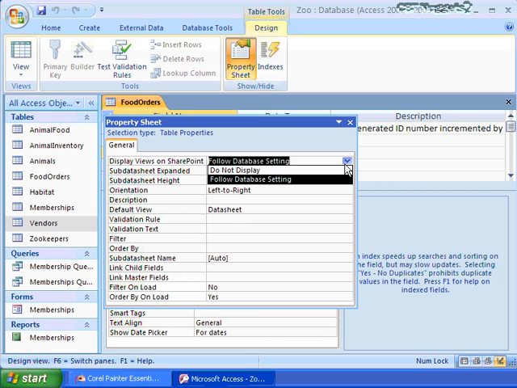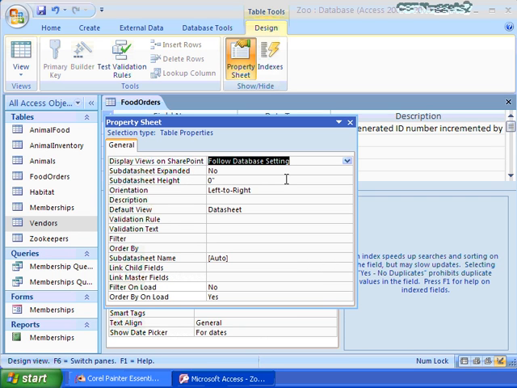Do we want to save views on SharePoint? Remember, SharePoint is a new Microsoft product that allows collaboration off of a server. So people don't have to get into your Access databases, but they can get into the information that comes from your Access databases. If I have a number of tables that are related, I could choose to see the sub data sheets or the related tables in my table view, and do I want to see them expanded or not? If they're not expanded, there'll be a little plus that I could click on to expand. A lot of these are pretty straightforward.